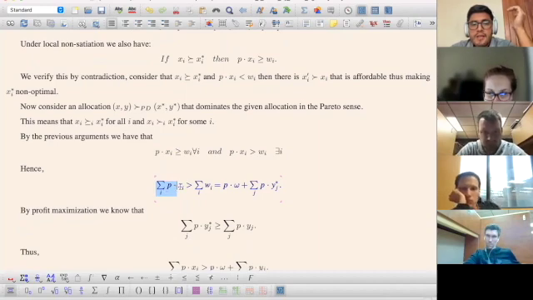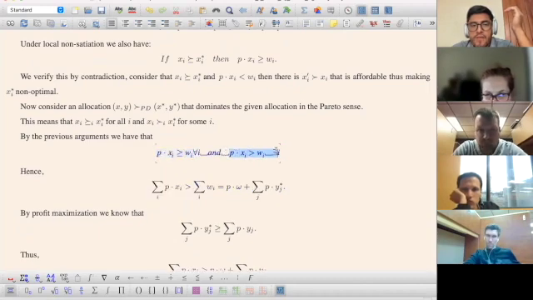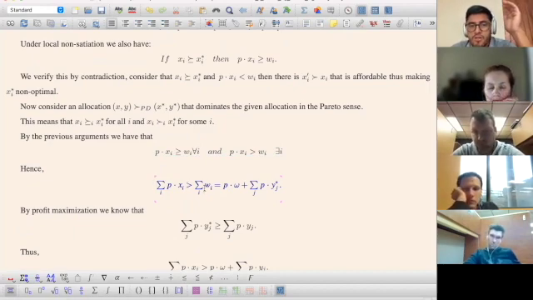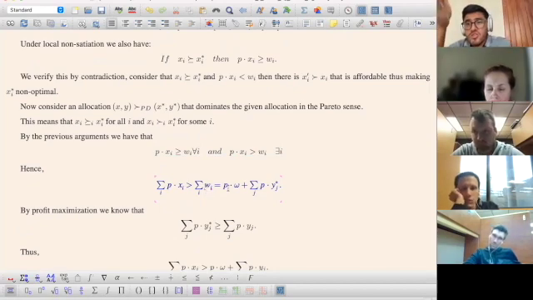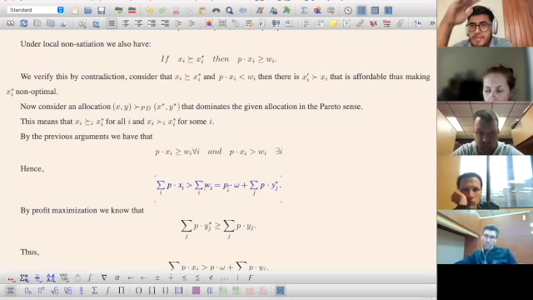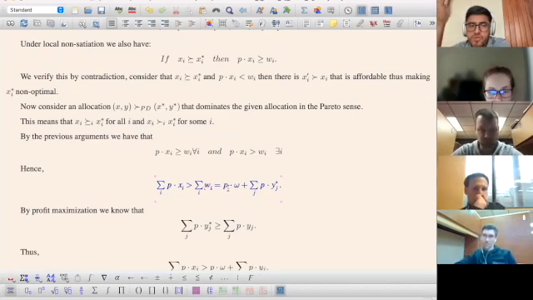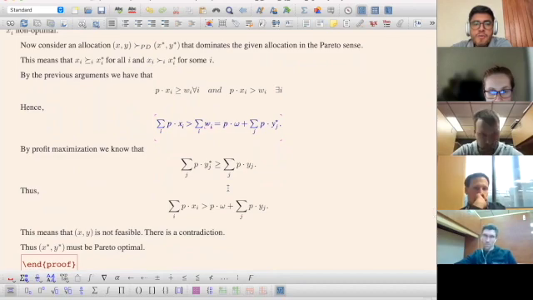Hence, if I take the summation of the consumption across all individuals, then I notice by these inequalities that this has to be strictly above the total income in the economy. So what these guys are consuming under Xi is more than the gold coins that there are in the economy, okay? So this produces an allocation that is not feasible. So this means that the Xi that Pareto dominates Xi star cannot possibly be feasible for consumers.